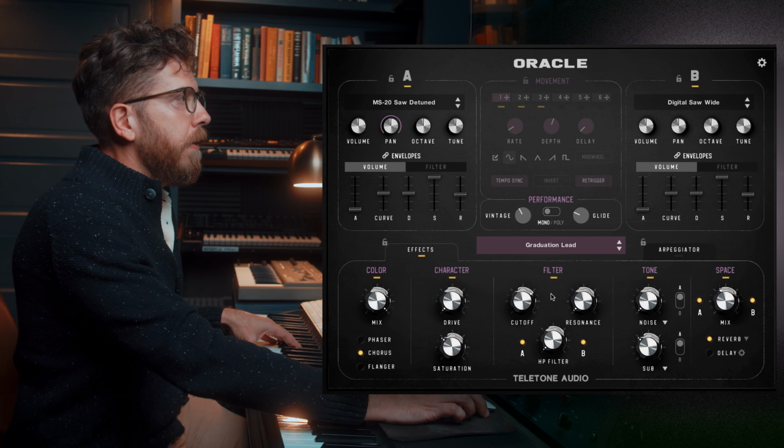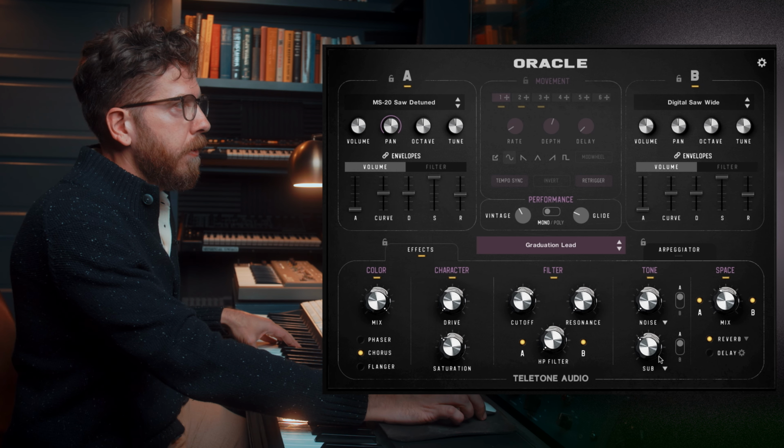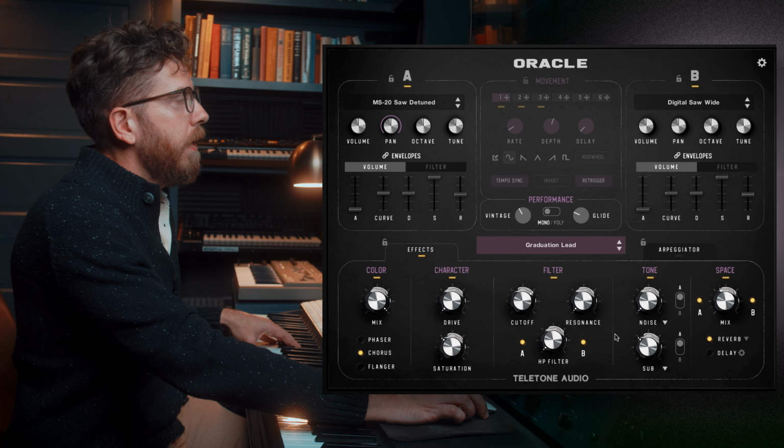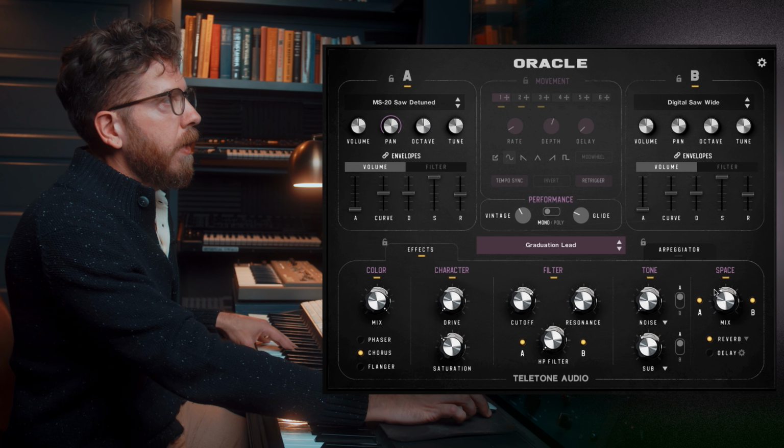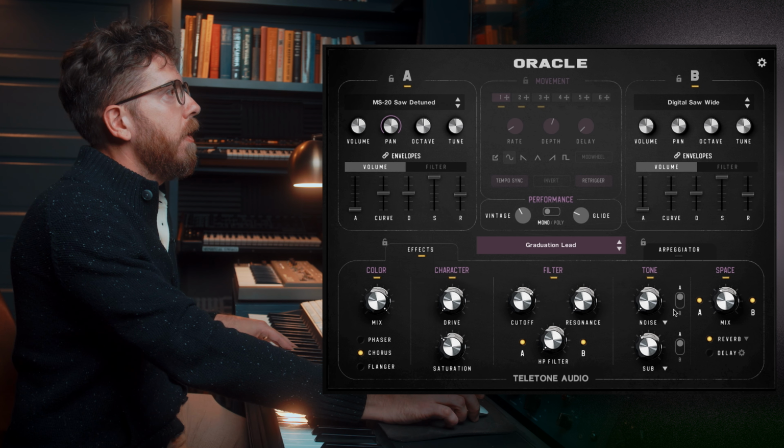Have some of the high end filtered out, no resonance, no high pass filter, and then it looks like the sub is going to A. Got a little bit of reverb happening, nothing going on with the noise.